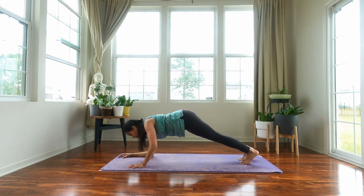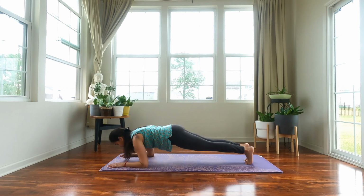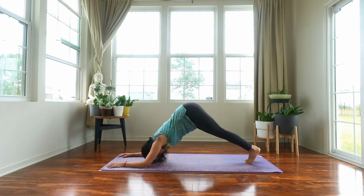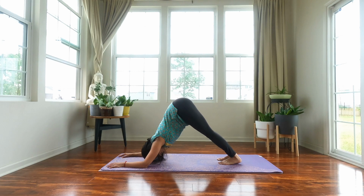Bring your right forearm down on the mat, left forearm down on the mat. Forearm plank. Shift your weight forward. Dip your nose in between your palms. Walk your feet slightly closer to your hands, transitioning into dolphin. Work towards bringing your heels down onto the mat here.